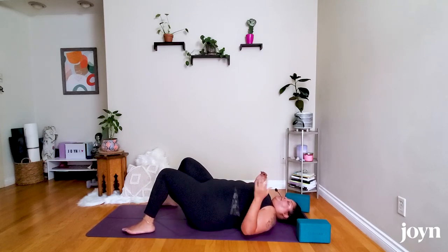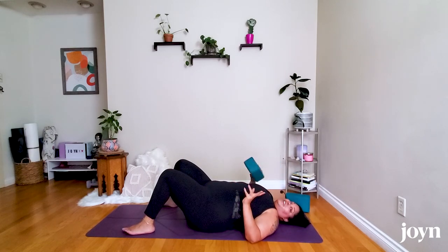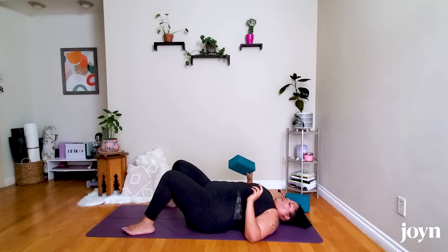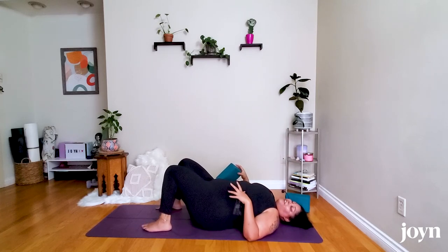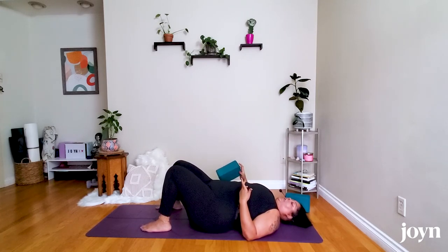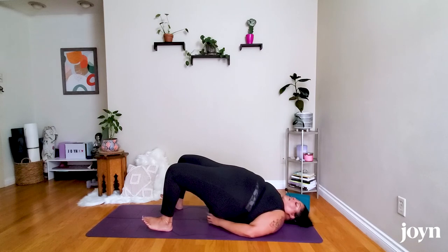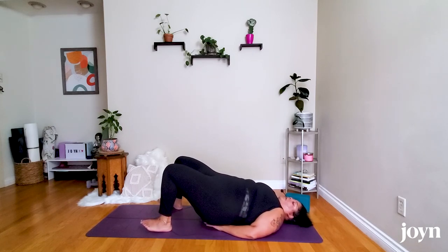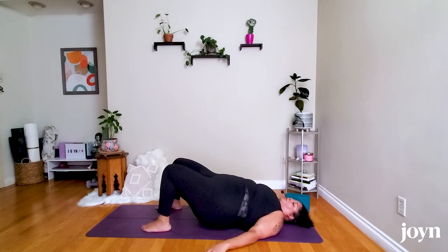on the back. We're going to take a block, a pillow, a blanket, anything you have that you can support yourself with. And we're going to bring it right up under the hips. So with the feet on the ground here, walk the heels a little bit closer to your body and just lift the hips up off of the ground enough to bring your block or your blanket or your little pillow up underneath the hips or the sacrum area for a little supported bridge pose. And just allow your weight to rest there. And enjoy that release of putting a little bit of pressure in the low back.